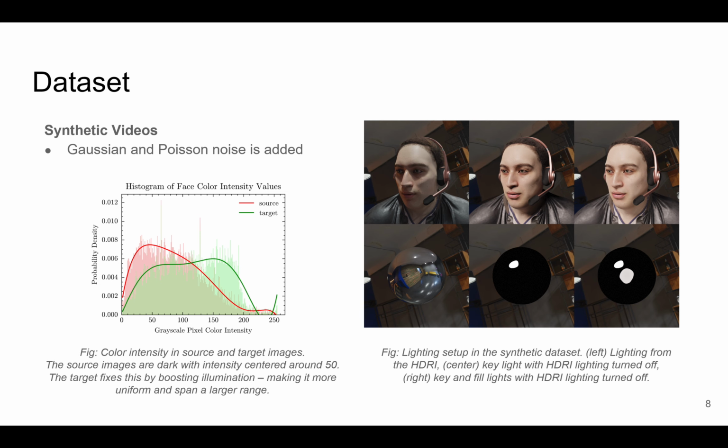Finally, to ensure this data generalizes well in the wild, we distort the source image by adding out of focus blur, channel independent Gaussian noise, and finally some sensor noise sampled from a Poisson distribution. And P910 done on these videos shows a MOS of 4.06, indicating that these make a good target.